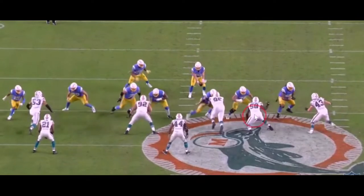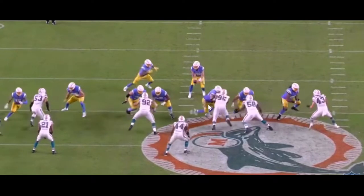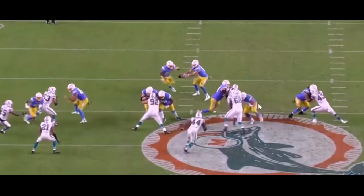But like I said, you have your jab step, right? That guard doesn't know where he's going. These two offensive linemen are going to double and work to the linebacker, but it really won't matter because now the center's got his head down, driving this nose tackle where he wants to go. And our tackle on the right side is going to give that step, loop around his butt, nice and tight, right? Want to be as tight as possible around his butt to make the play. This guard doesn't have a chance.